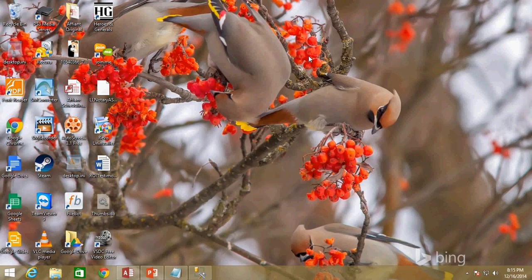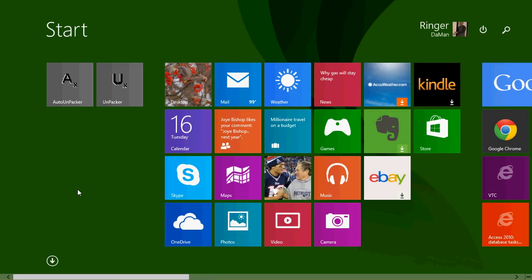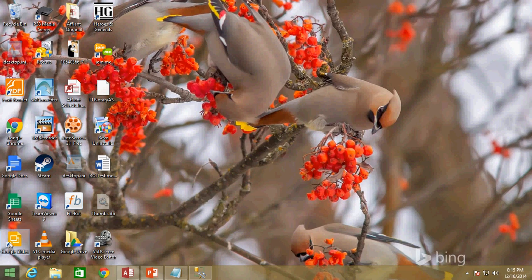I've got my desktop open here, and I'm running Windows 8.1. Similarly, if you're running Windows 8, you're going to go through the same process. But if you're running an older version of Windows, say Windows XP, Windows Vista, or Windows 7, you're going to want to go to the Start button. And of course, it doesn't work here on mine, but you're going to want to click on the Start button and then go to Control Panel. You might have to go to Settings and then Control Panel, or you might have Control Panel as one of the options from the Start menu. Either way, you definitely want to just get yourself over to the Control Panel if you don't already know how to do that.